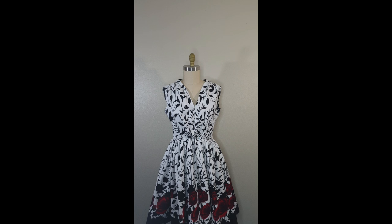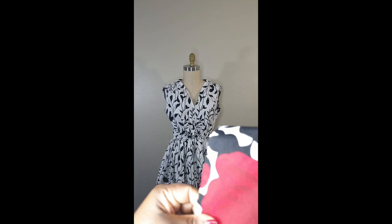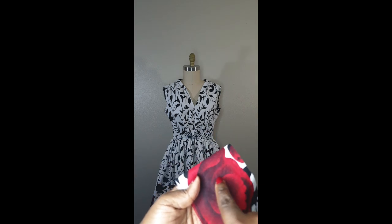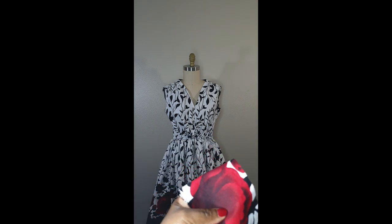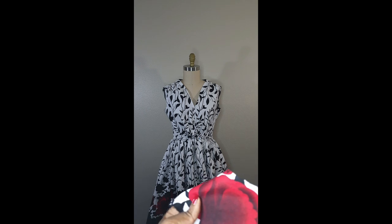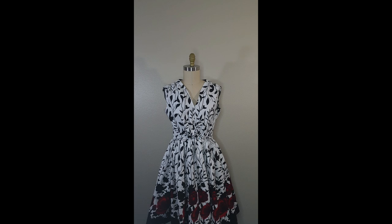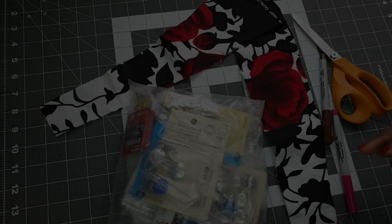Also, I am planning to attach fabric covered buttons down the center front of the garment, down here. And I am going to use the same print, but I'm only going to use the roses here. And that will be the color of the fabric covered buttons. I think that will give the garment and the bodice area some more contrast.